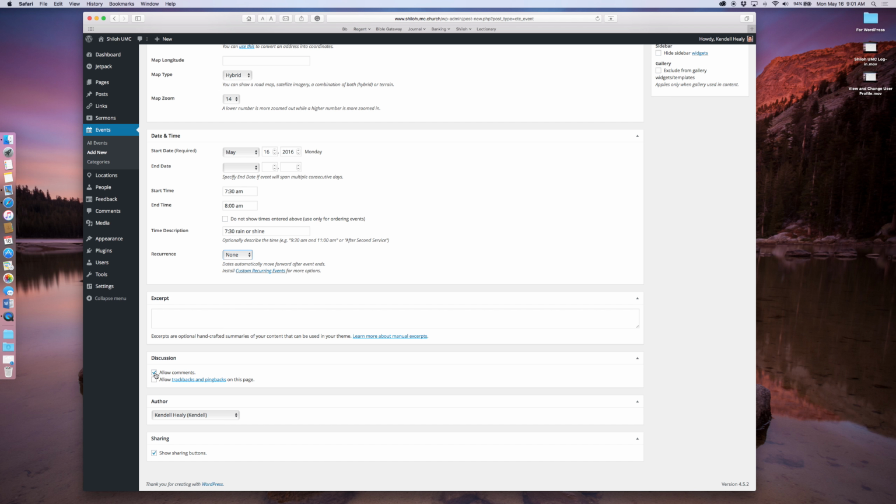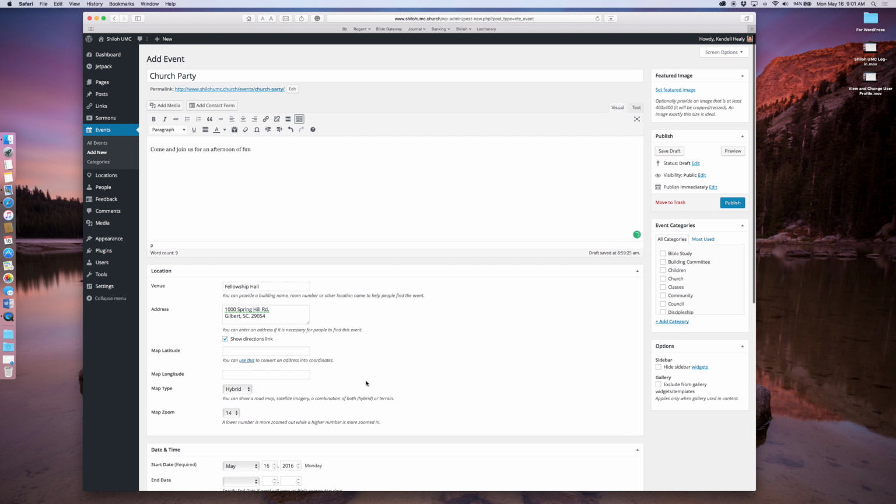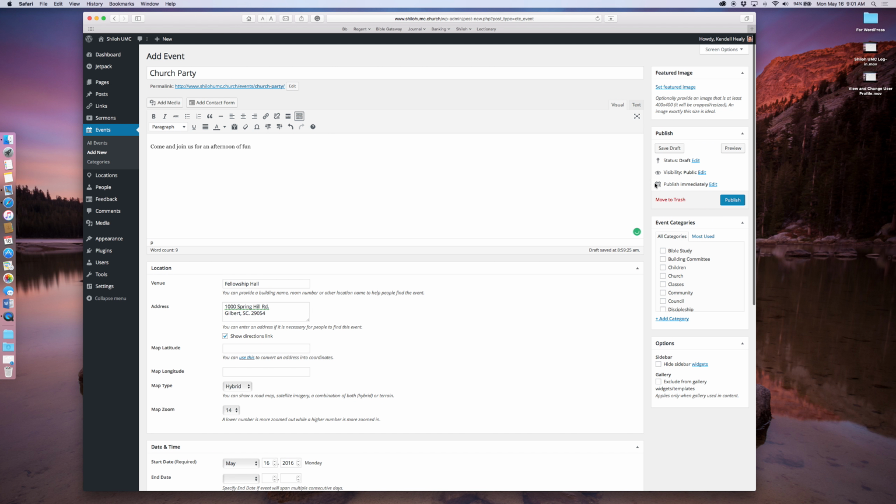And just select that button. Fill in the author, that would be me for this site. And right down here, it says sharing. Well, people are on social media sites like Facebook and Twitter. What this will do is show a button for Facebook, Twitter, or whatever social media is available, and it will place that on the site so that others can select that button and share this event. That way you can get this out into the community.